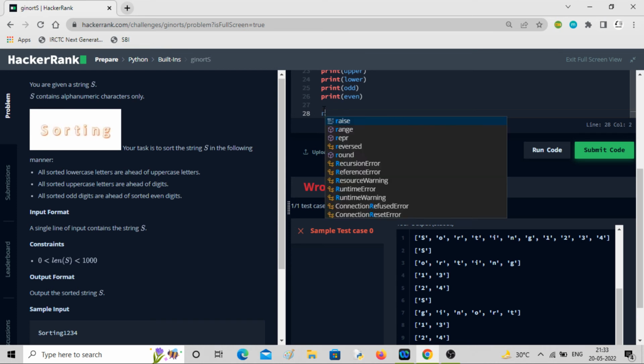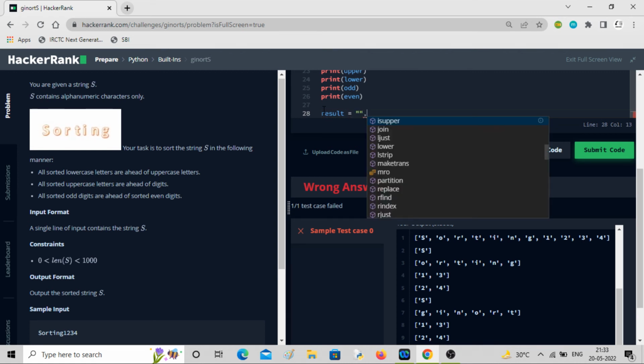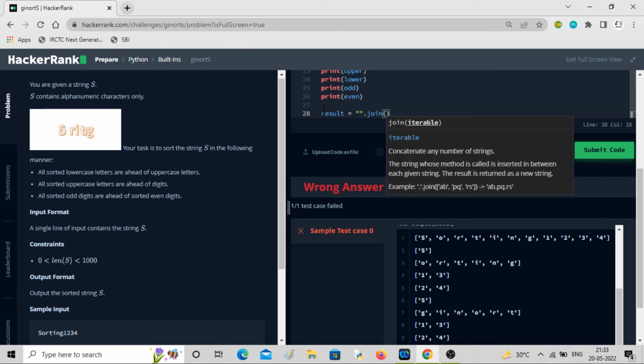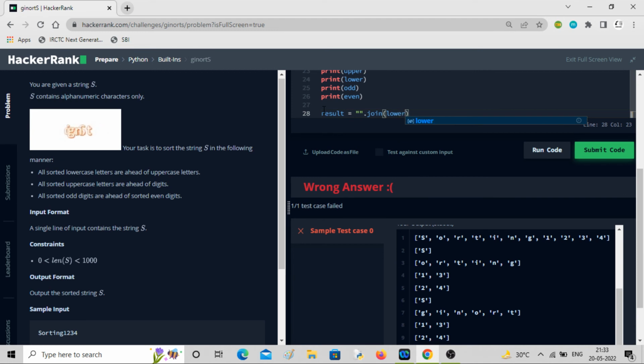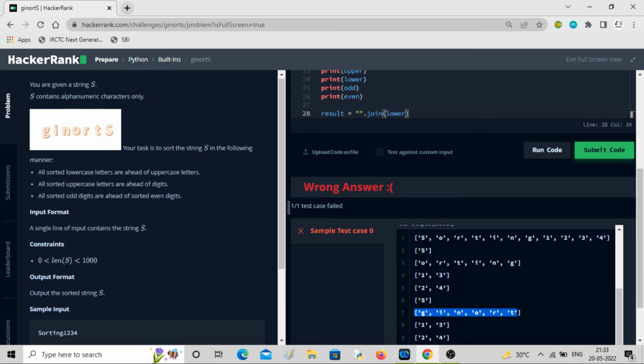So let me write result equals, I'll use join. So join, inside that what we have is lower, right? First lower will come, so it will attach all these guys together. These guys, there is no space here, so it will join them together.